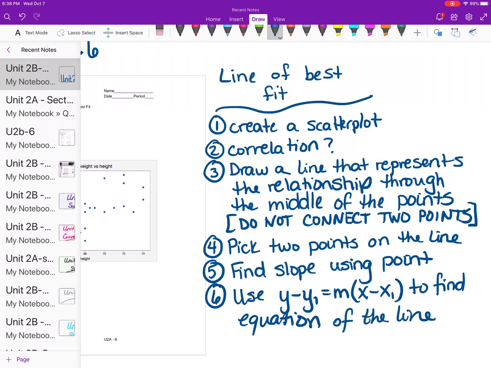Okay, so let's go through these steps. I hope you wrote them down because I'm gonna have to scroll back over to the actual scatter plot to do this. And this is going to be fun because I got to draw a line through the middle and then I got to try to come up with the right points.